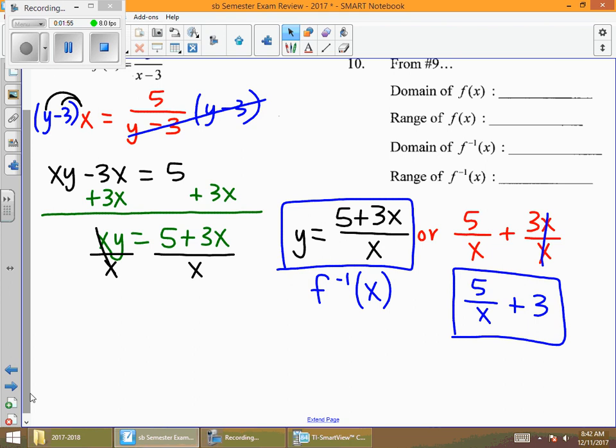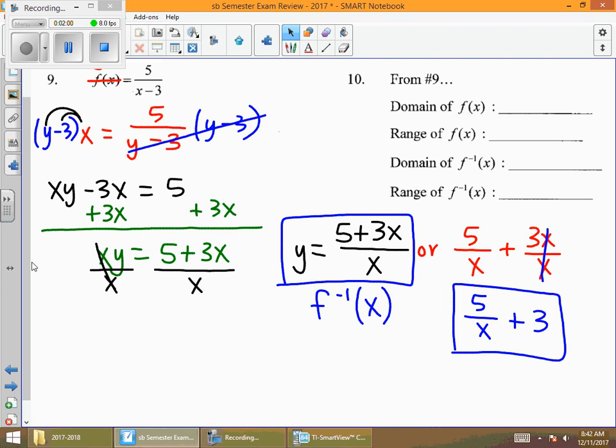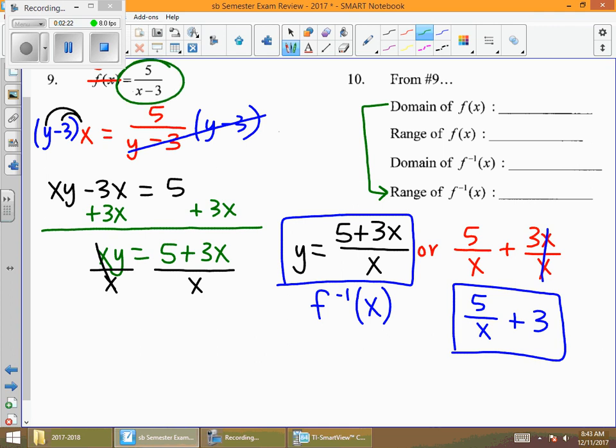Okay, so for 10, we need to do domain and range. So you should be able to tell this by looking at the equation. And the thing about inverses is whenever you find the domain of your original, because when you take the inverse, x and y switch, and domain and range represent x and y, those are going to switch as well. So whatever the domain or your x values are of your original will be your range of your inverse. So if you look back at the original, the one thing that x cannot be would be positive 3. So we can say all reals, but x cannot equal 3.